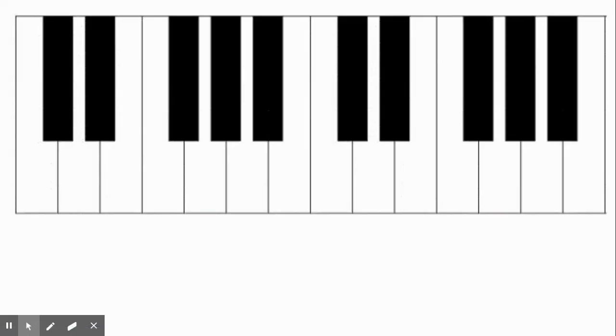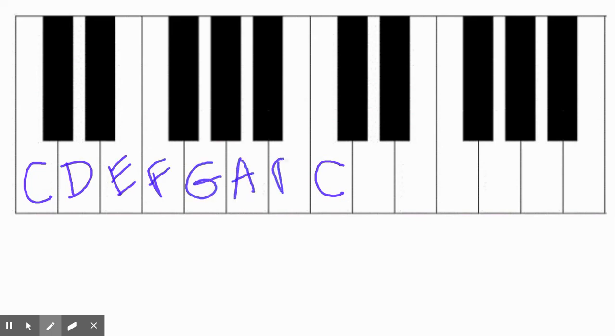In my last video, I talked about the letter names of each key, and I mentioned that between each key is a half step. So from C to C sharp is a half step, C sharp to D is a half step to D sharp, half step to E, half step to F, half step to F sharp, etc. I also mentioned that if you move from C to C and stay on the white keys, you get a major scale. So C, D, E, F, G, A, B, and C give you a major scale.